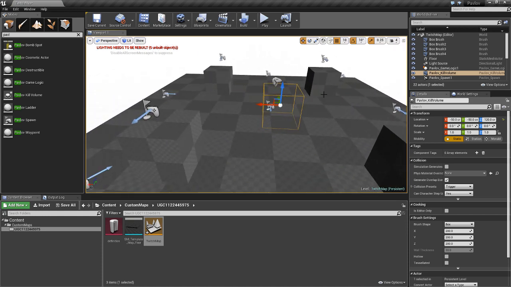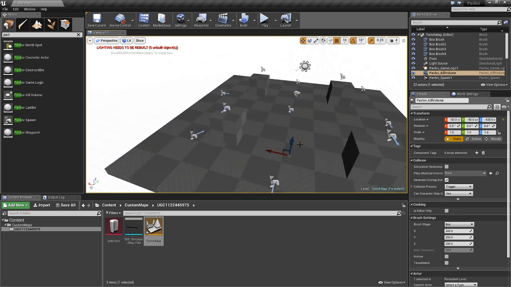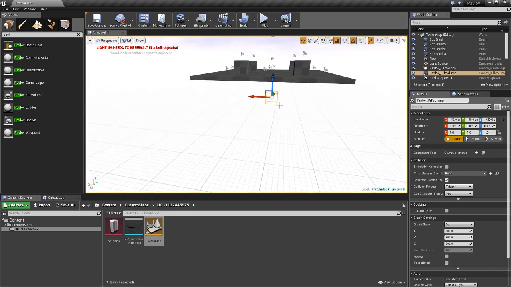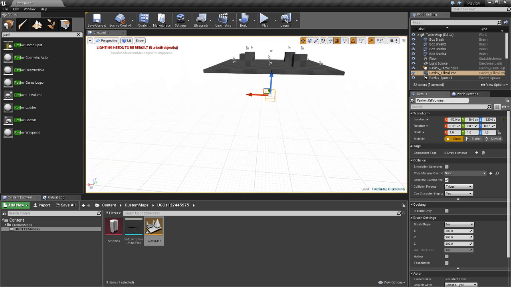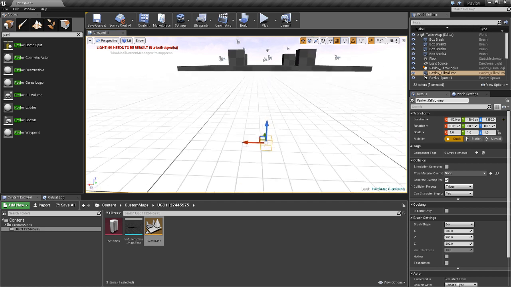And that's important, even if you think your level is self-contained and there's not a problem, you probably want to put one of these under your level anyway, just in case something happens to fall through or there's a weird problem. You don't want people to be stuck forever. It's irritating.